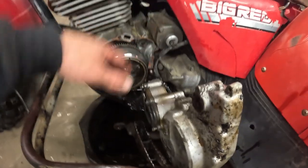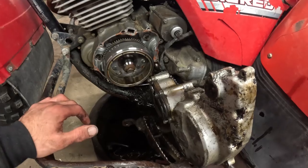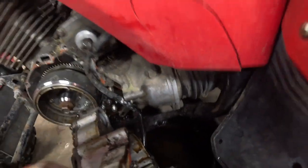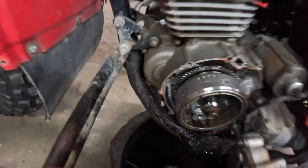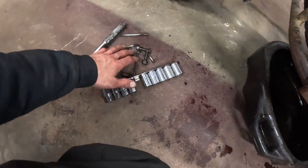I might get a new starter too. My starter's finished, so it'd be a good time to do that. I'm not sure yet. Let's see. And yeah, there's enough bolts. There's one behind the shifter there. There's a couple down in there. Make sure there are different lengths too, so you gotta make sure you put them back where they went.